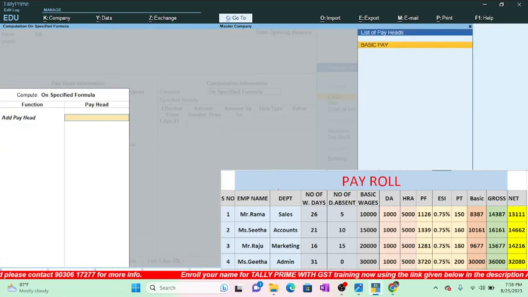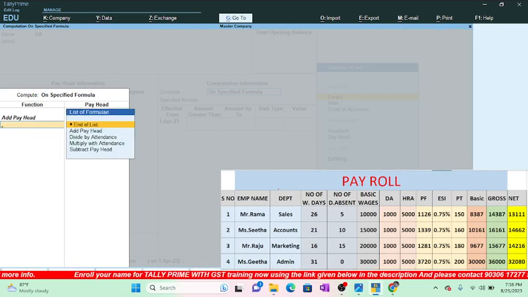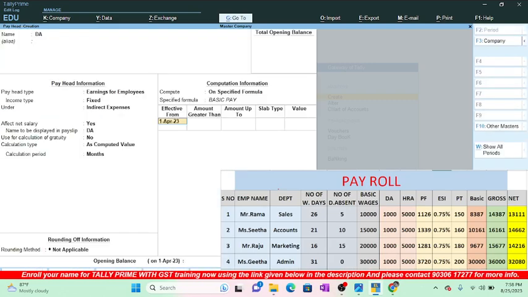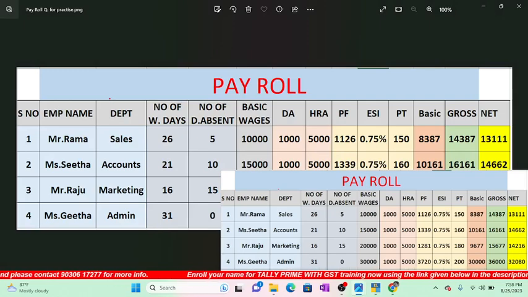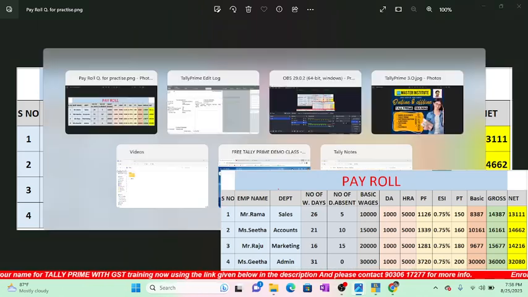Then select basic pay. Generally on the basic pay only we pay the DA as well as HRA. So select basic pay and effective from. Okay, so this financial year beginning, this is effective. How much amount is given in the problem? Once we observe, see, for all the department, all the employees, the DA amount is fixed, that is 1000 rupees.